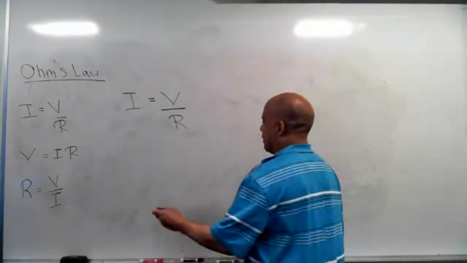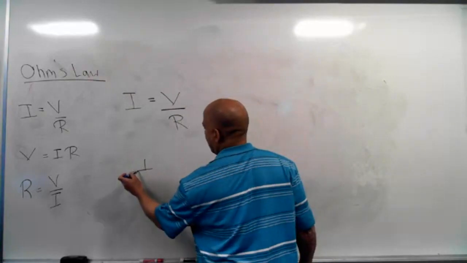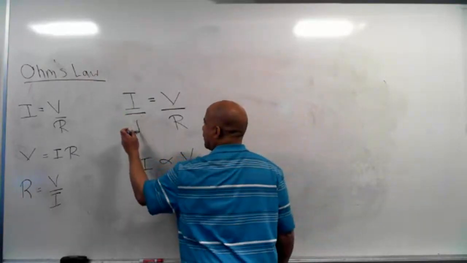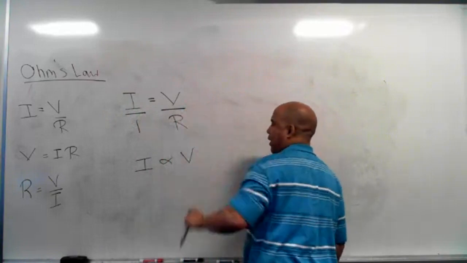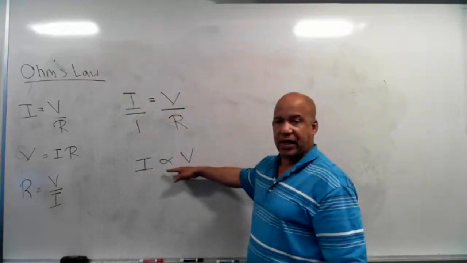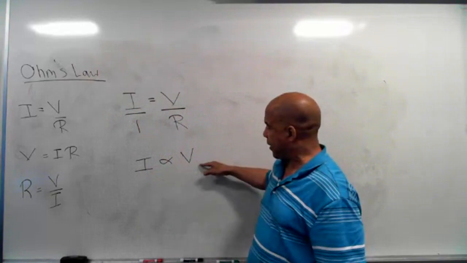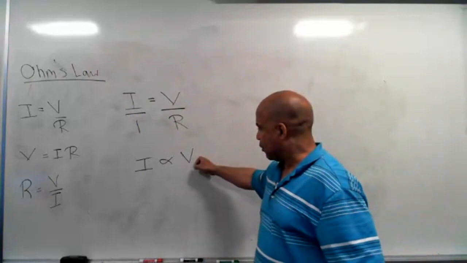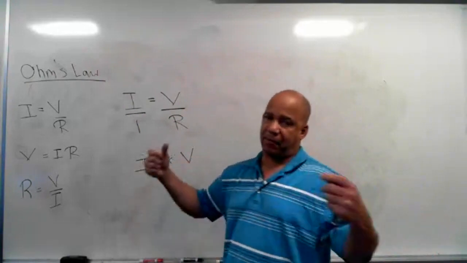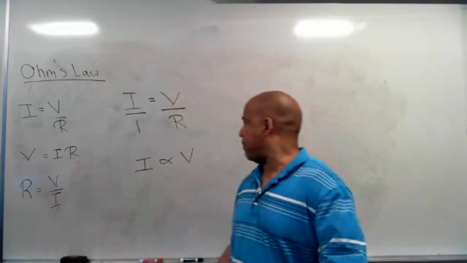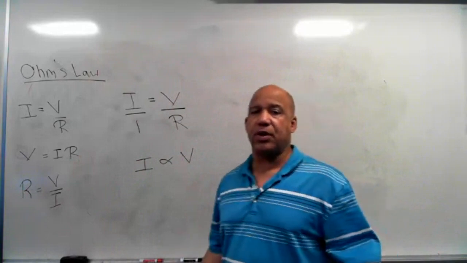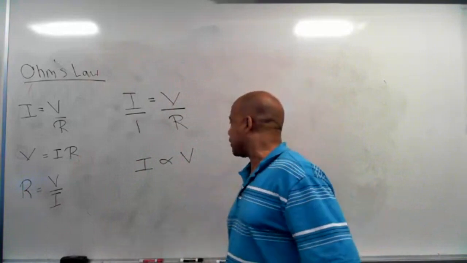One way to write a relationship between I and V would be to use this sign here. This is the sign of proportionality. If I have two quantities in the numerator, since I is in the numerator and V is in the numerator, we say that current is directly proportional to V. Current is directly proportional to V, which means that whatever I do to V, I is going to follow. If I make V bigger, current's going to go up. If I make voltage smaller, current's going to go down. The current's going to follow the voltage. You want to make sure you understand what I mean when I say directly proportional to.